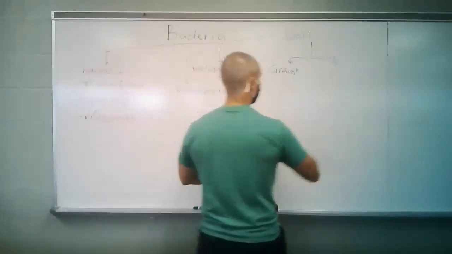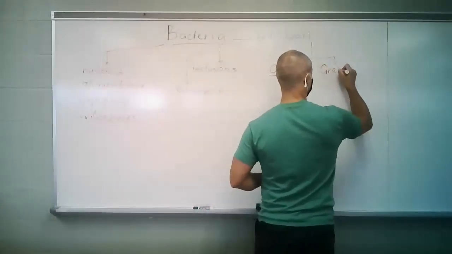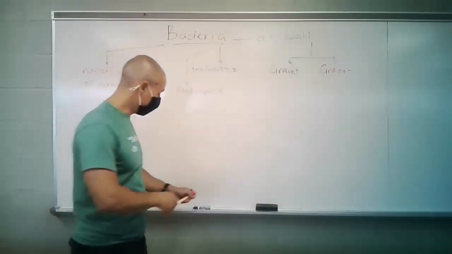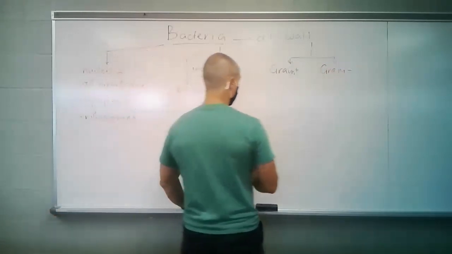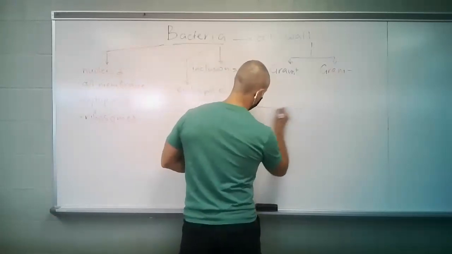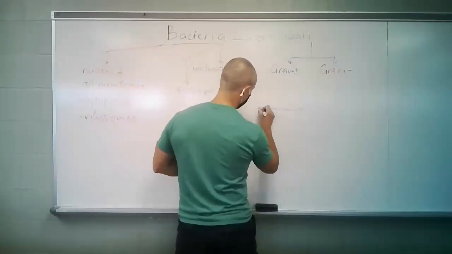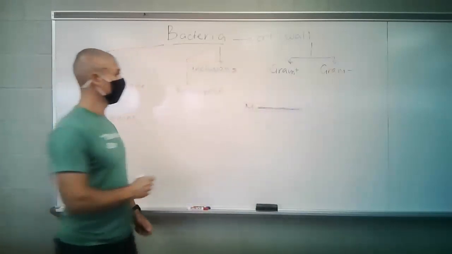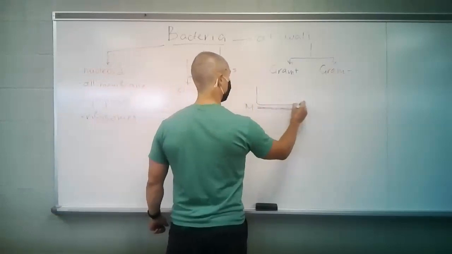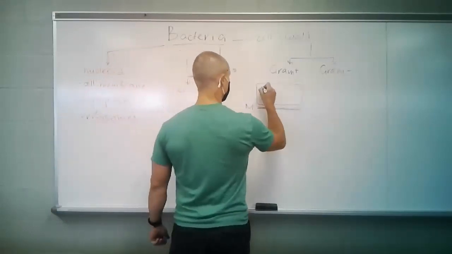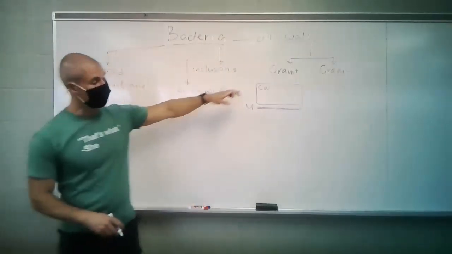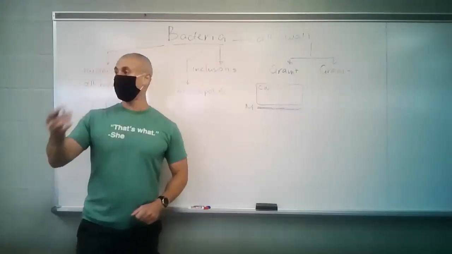While gram-negatives stain red. Now, what does a gram-positive cell wall look like? Here you have a membrane, a cytoplasmic membrane. I'm going to call it M, membrane. And outside of the membrane, you have a cell wall. Got it? So we sometimes refer to it as having a two-layered envelope.